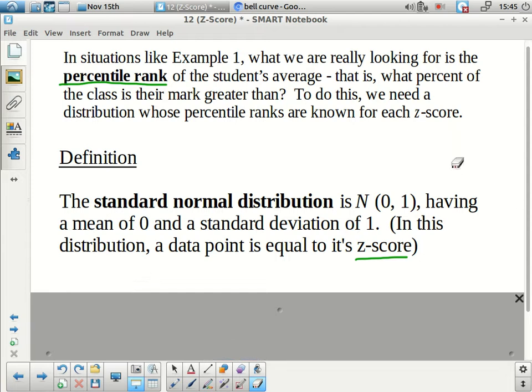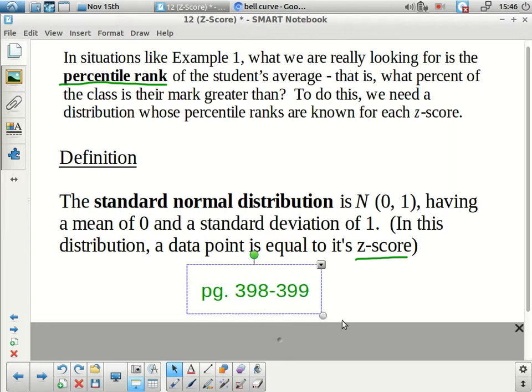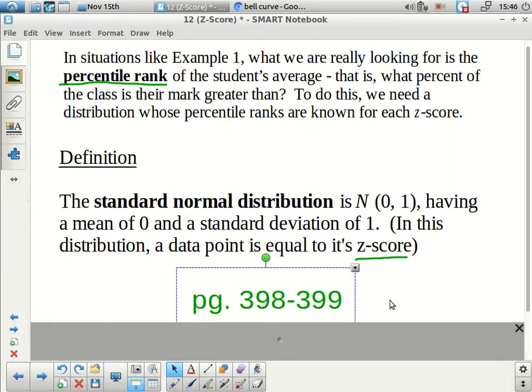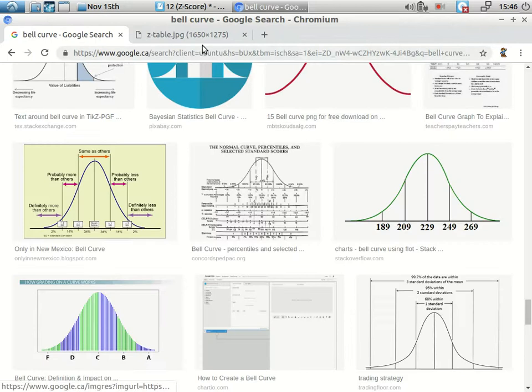So this is the distribution that a long time ago, some mathematicians and statisticians took and really carefully figured out, as I move up that scale, what percent of the data am I ahead of, so that we don't have to. This leads to what's called the Z score table. If you go to the back of your textbook, I think this is Appendix C, on pages 398 and 399, you're going to see a Z score table that looks a lot like the one I'm going to put up now. Right here.